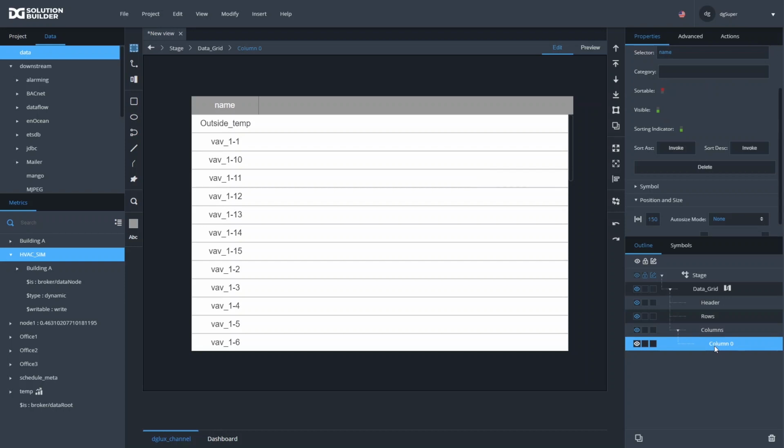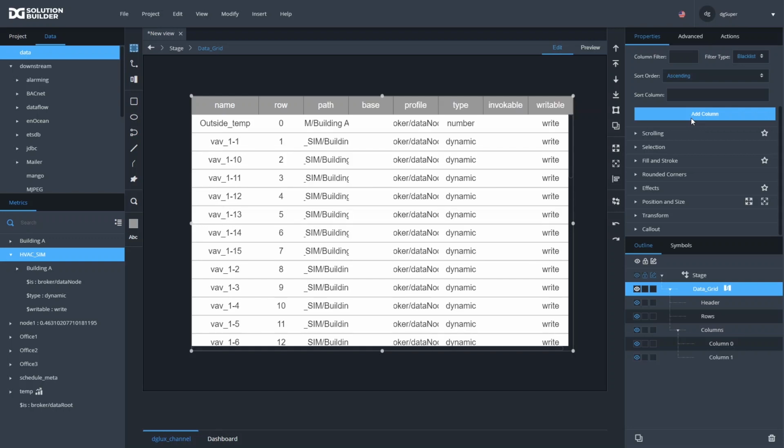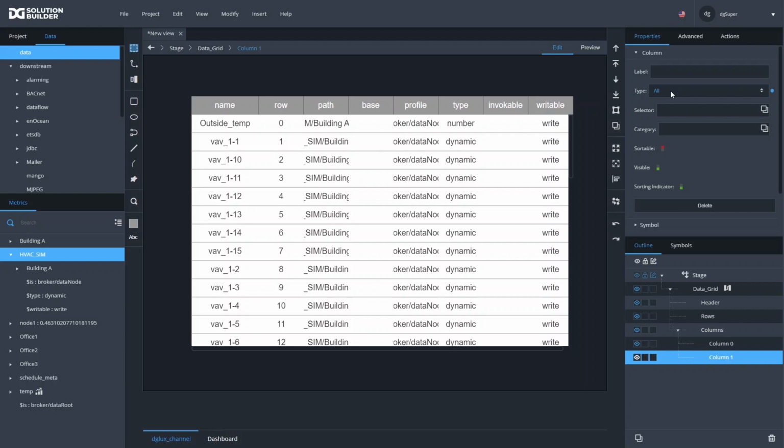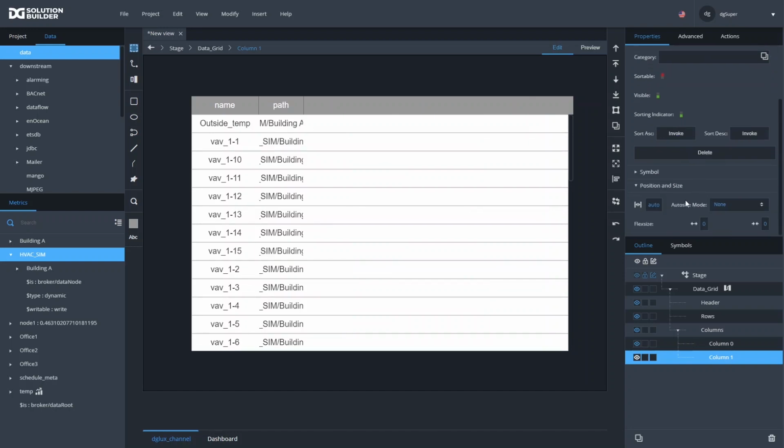So now if you want to add columns, there are two ways you can do this. You can go to data grid and just click the add column button, right? And by default, it adds a column with all as an option here. Therefore, you can again change it to the name and type in the name of a specific column that you're trying to display, in this case path, right? And then set a specific size.